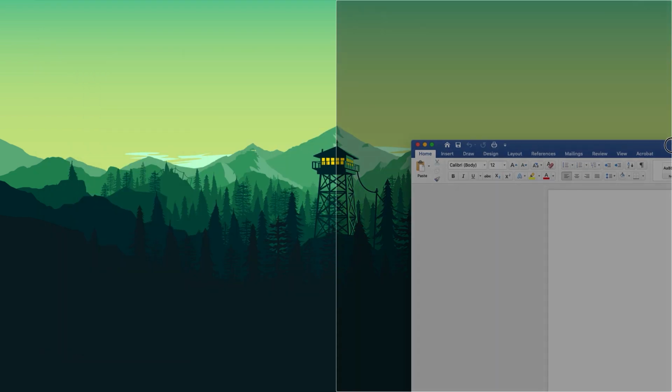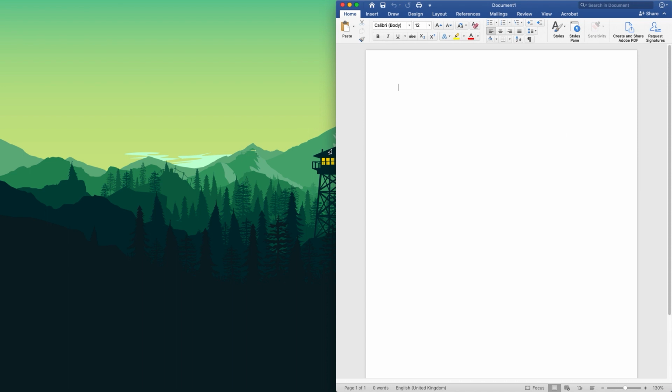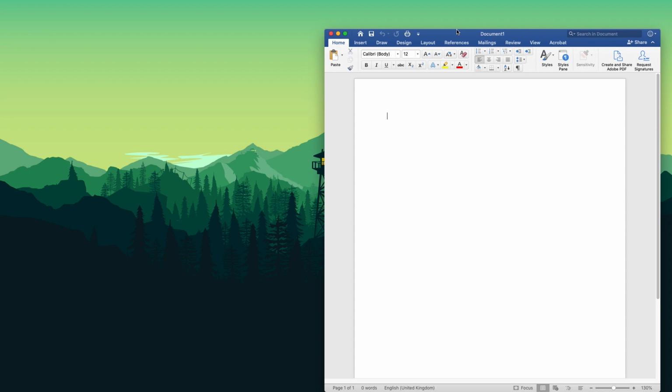All you got to do is drag it to the right hand side, and as you can see there, you'll get a nice little window pop up telling you where it's going to go. Now let's say you're in the flow, you're working in that productivity mindset, and you just want to keep going, but you don't want to start messing around with your windows and rearranging it. You just want it on the other side of the screen and fast.